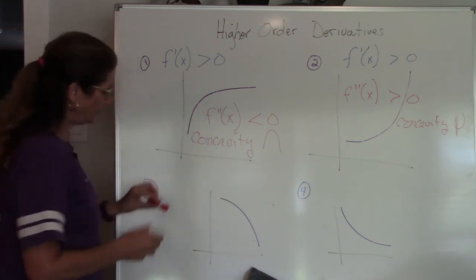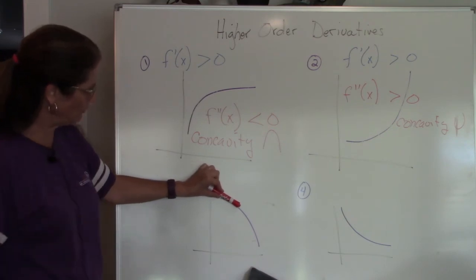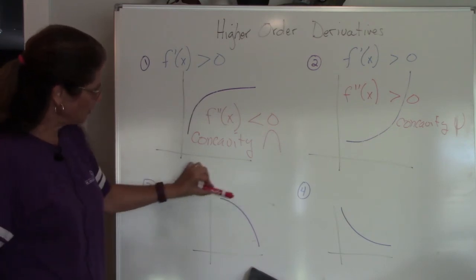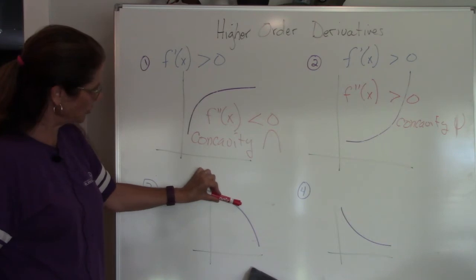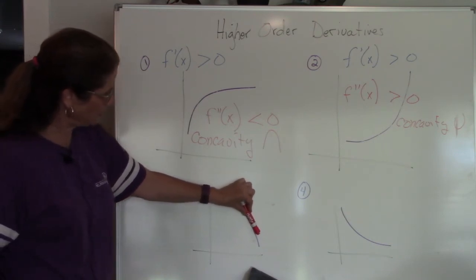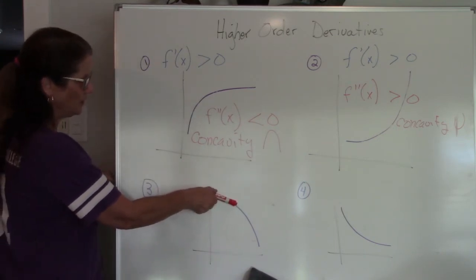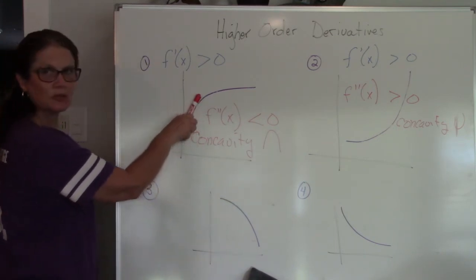So what kind of slope am I showing? So first derivative, what kind of slope is this? So you can see it's kind of slow starting out, and then my slope gets steeper and steeper and steeper. But if you notice, here my slope is going downhill. Here my slope is going uphill.